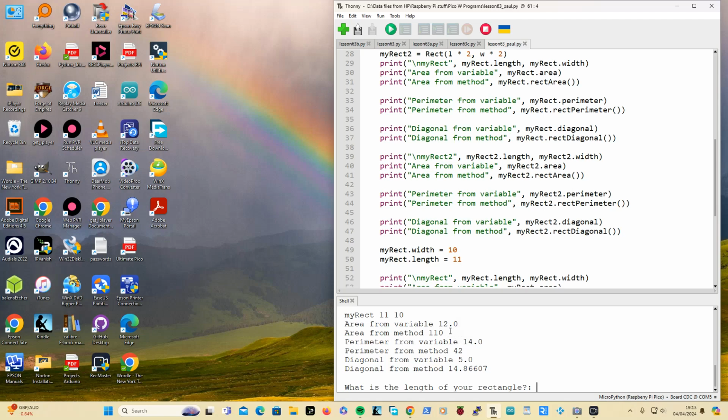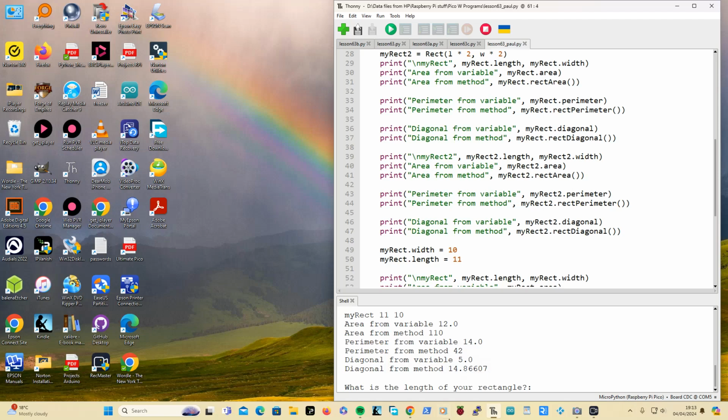But that's easily fixed, we'll do that. And perimeter from the variable, that's wrong. Perimeter from the method is correct. 21, yeah, that's correct, but again it isn't a float. The diagonal from the variable is wrong, and the diagonal from the method, well, your guess is as good as mine.